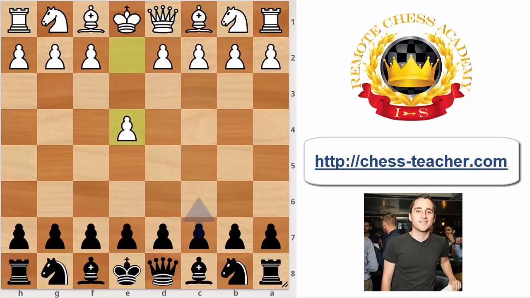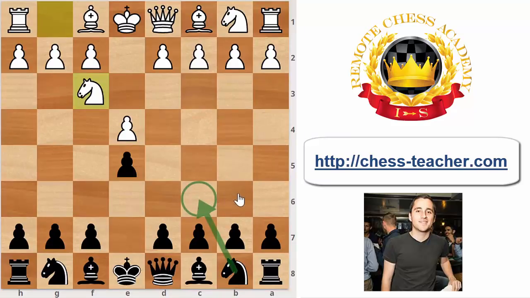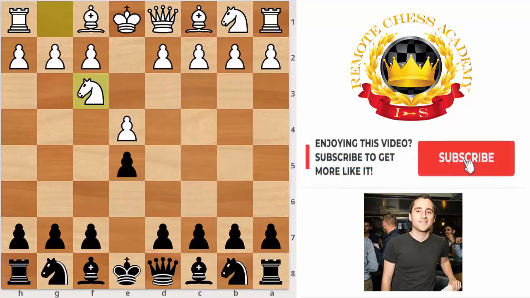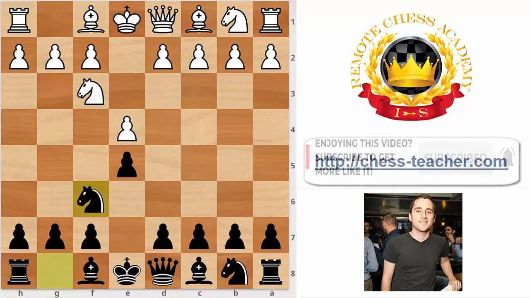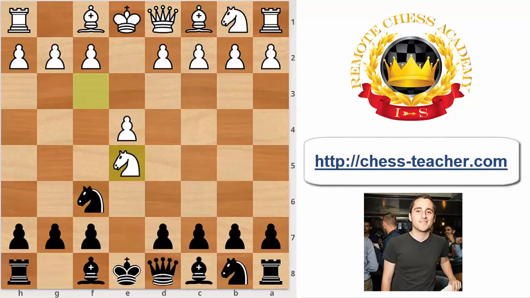So the line goes e4, e5, knight f3, and in this position probably most of you automatically play a move like knight c6, which is the main move. And I want to look now at the line starting with knight f6. This is called the Russian opening, the Russian defense, or the Petrov defense. The most common move here for white is knight takes e5.